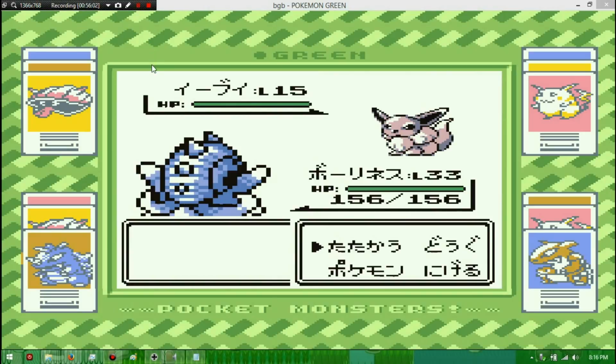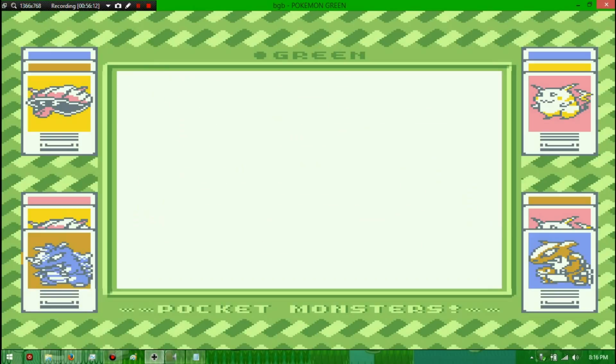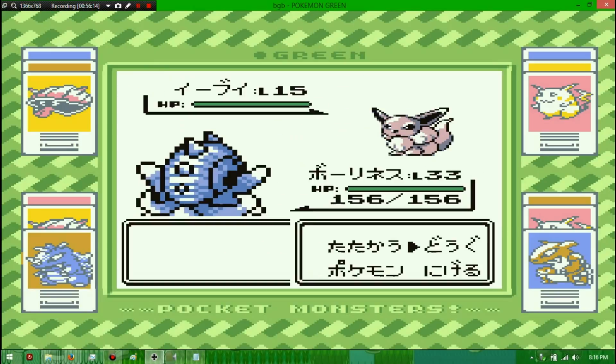Seriously? Eevee? Wait, why isn't Cecil in the front? Hold on here, something's not right. Did I forget? Oh, I forgot to move Cecil. That's my bad. But seriously, an Eevee! I could've gotten an Eevee! That's sad face.